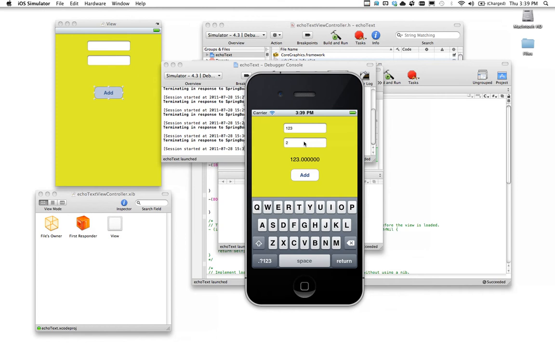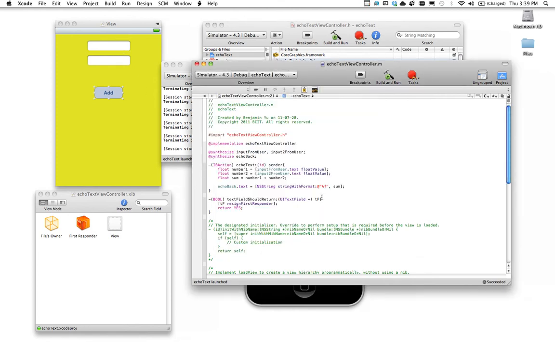Well, if you think about it, it makes sense because we have the view, we have the code, we have the model, the controller, and all the code in here. There are no connections between the second input text field and the code.